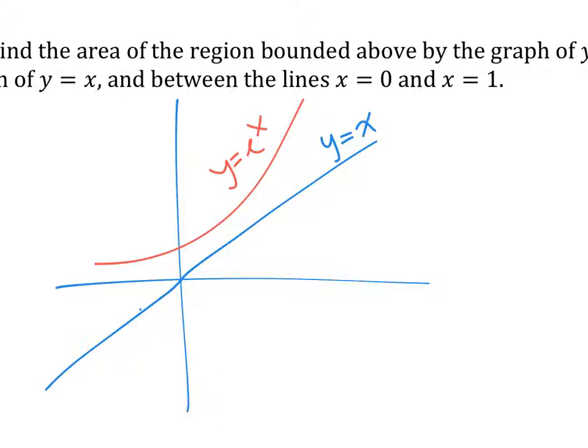Now what we want to do is draw two more lines, x equals 0 and x equals 1. That's where the two bounds, a and b, are, and then we're going to find the area in between those two. Okay, go ahead and shade where you think we want to find the area. That's also a very important part, because sometimes we shade the wrong place and then the whole integral is wrong.